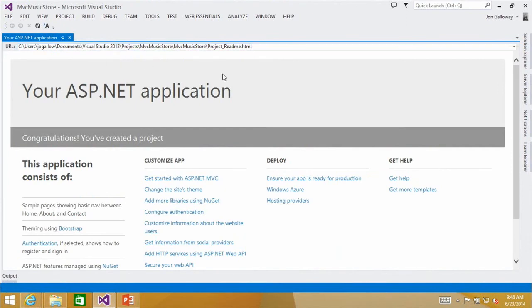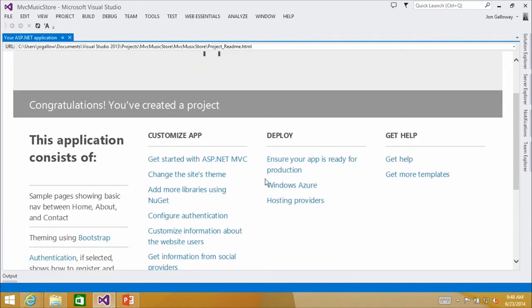One of the things I wanted to point out, first of all, getting started. This is what you get when you do file new project. This is a really handy page to know about. So this tells you a lot of what to do next. This is actually very useful, and I recommend file new project and click through this, and it's a good start. It is a good start, because one of the things, unfortunately, in the past is that a lot of times that start screen came up, and we all just sort of got into the habit of ignoring it because there wasn't necessarily a lot of great information on there. That's changed. There really is a lot of wonderful information on this screen. And on the deploy, like the ensure your app is ready for production, make sure that you read through that, that there's a lot of little things that people frequently miss.